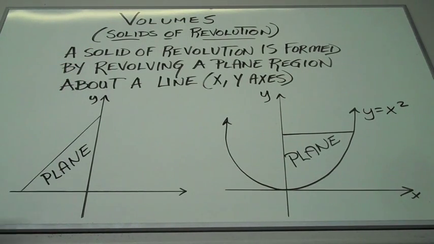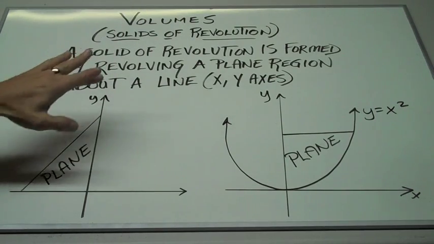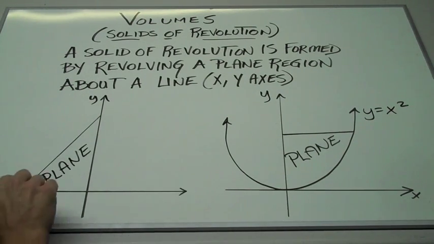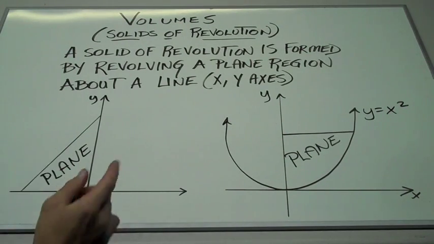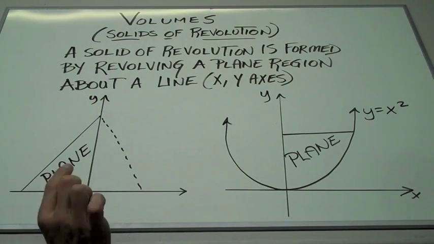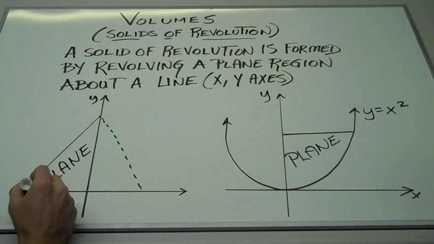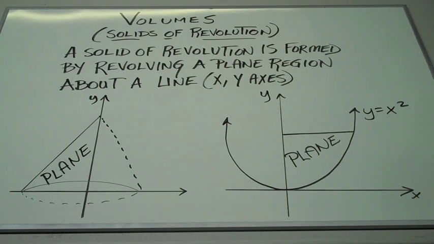If I've got a plane, say this is a line, 2x plus 7. I've got a positive slope. And between the y-axis and the x-axis, I've trapped a plane region in 2 dimensions. Now let's revolve that. Think of picking this up and revolving it like a helicopter blade around the y-axis. If we revolved it very quickly, if I took the y-axis like a stick and kept on twisting it very quickly, you'd get a figure like this. It would come out of the board and then go back into the board and look almost like a cone.